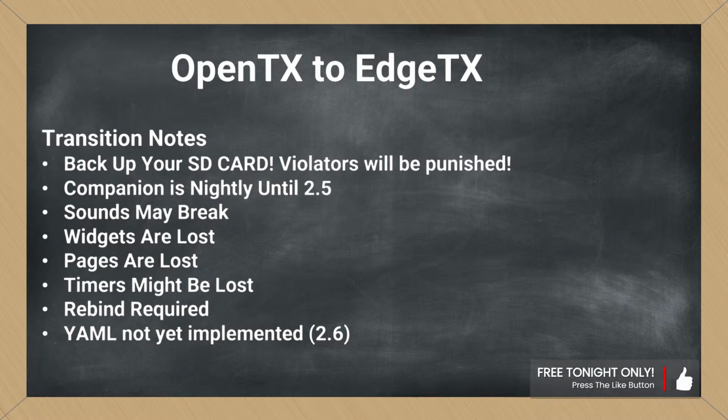All right. Companion is a nightly until 2.5. So right now it's in the nightly. What that should tell you, let's talk about nightly a little bit, because we had a thing on Discord last night. One of the guys came in, he said, hey, my Express LRS module doesn't work.